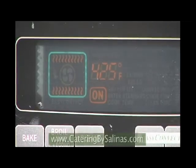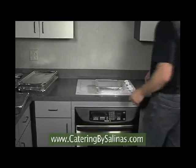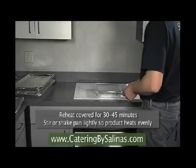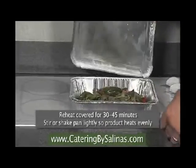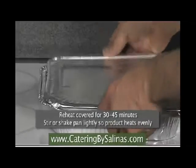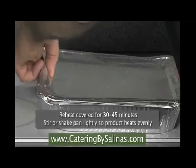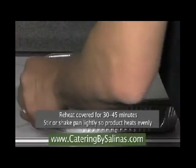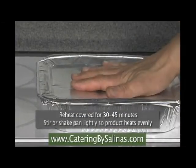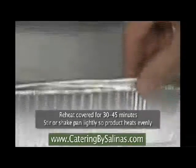First thing we want to do is preheat our oven to 425. All right, Italian sausage. You're going to leave this actual product covered. You're going to cook it covered for 30 to 45 minutes. You can stir it or even shake the pan lightly in between to make sure that the product gets heated evenly throughout. This one actually is a sausage natural, or just an au jus.